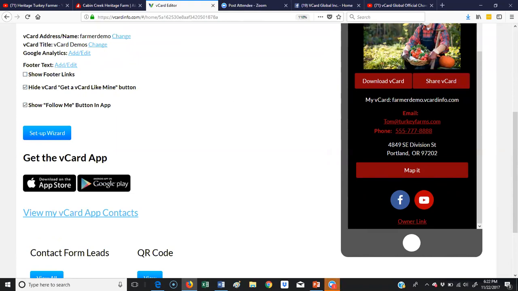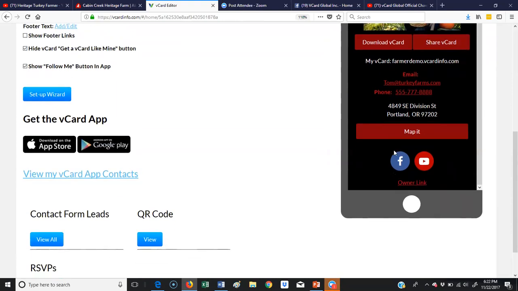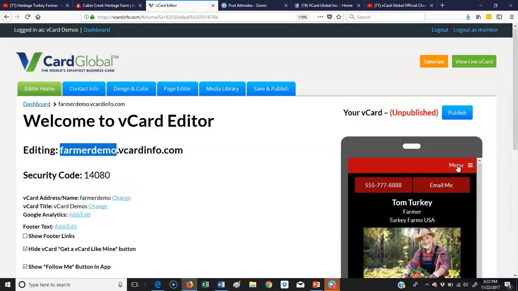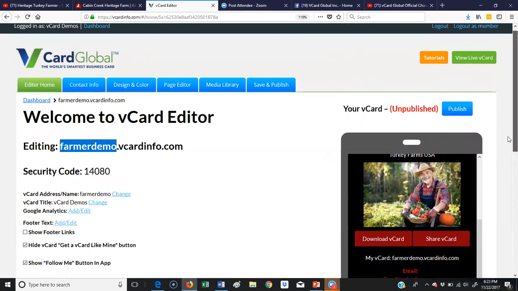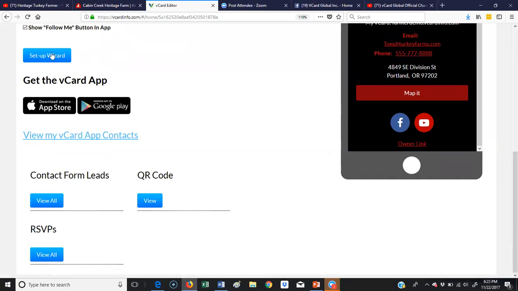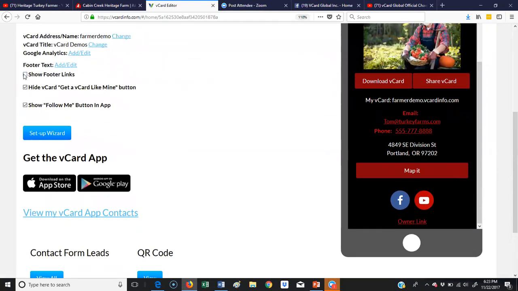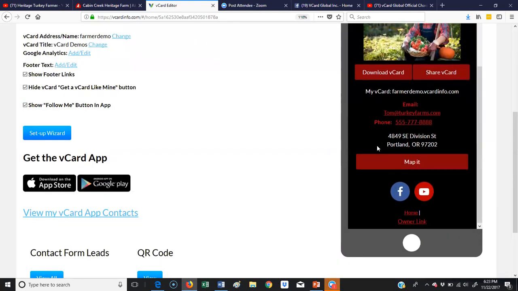So you can add hundreds of pages on your vCard, okay? And if you want the navigation, which is at the very top of your card here, to also show at the bottom of your card, in the footer here, you want to make sure you click on Show Footer Links. And that will then add all of the bottom links here to your card as well. So that just adds some efficiency. People who have very long cards, which you scroll a long way, want to have their navigation at both the top and the bottom.